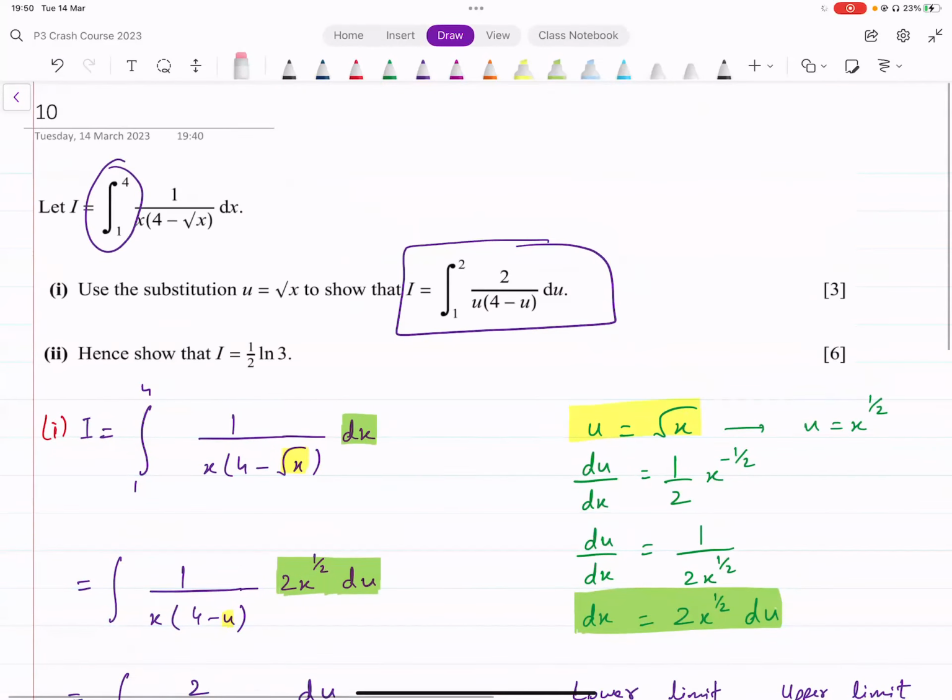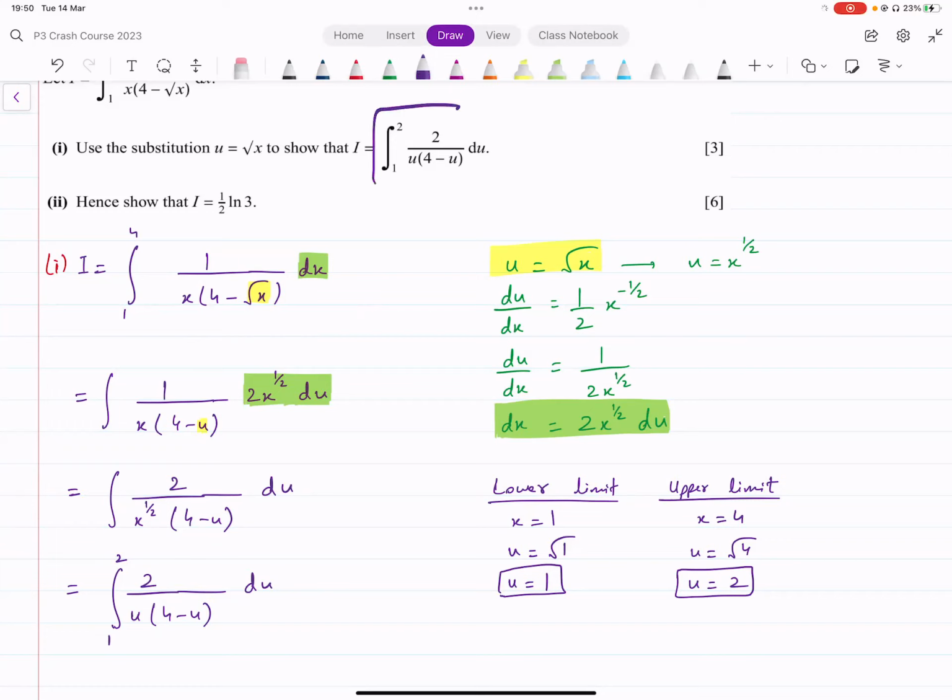And if you notice now, we've got exactly that thing that they asked us to show in the first part. The original integral that was in terms of x earlier has converted to something in terms of u, and that's exactly this form. We have also changed the limits. So this is what we had to show in the first part. We have used the substitution and converted to a form that looks like this. So the first part is done.